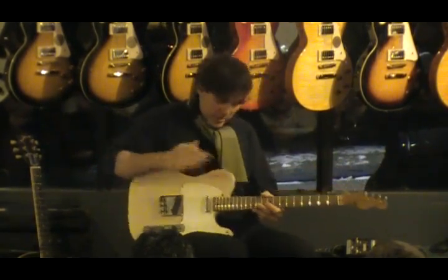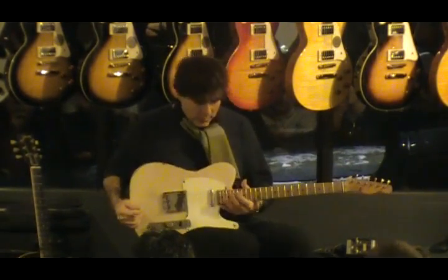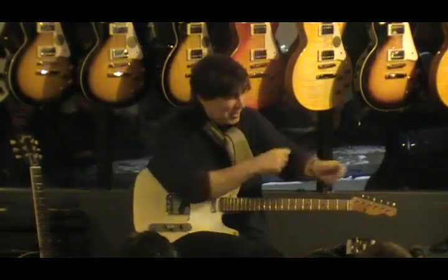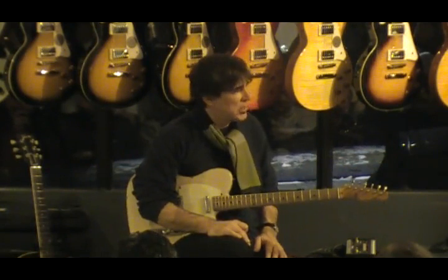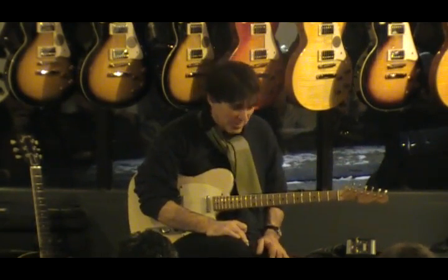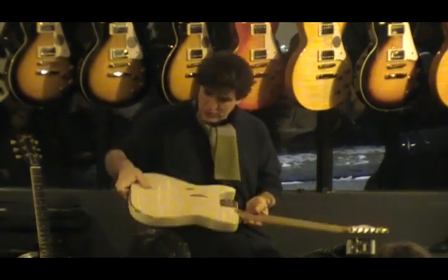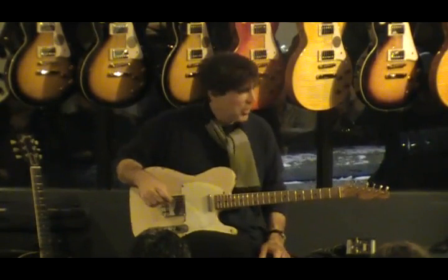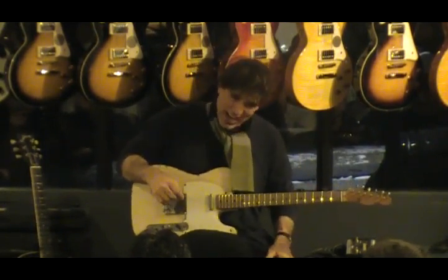Anyway, I fell in love with the guitar, but I didn't know that it was a top loader. I had it for about 6 months. I knew I was putting my strings in this way, but when I broke a string, somebody goes, wow, that's a top loader. I kind of pretended I knew what he was talking about. And he goes, yeah, usually they go through the back. Then I found out it was a dog. I kind of ran like, yeah, it's a top loader, too bad.